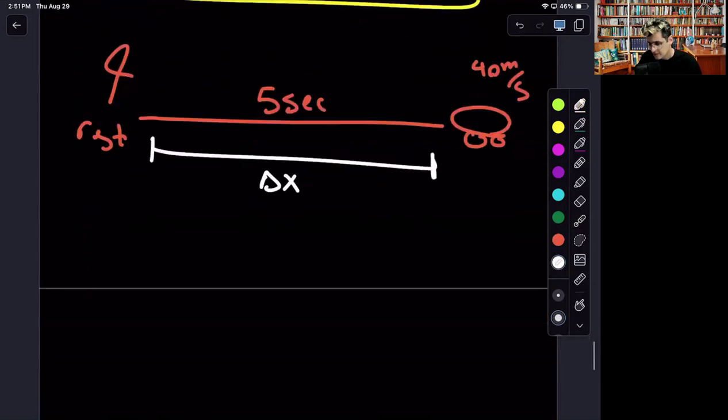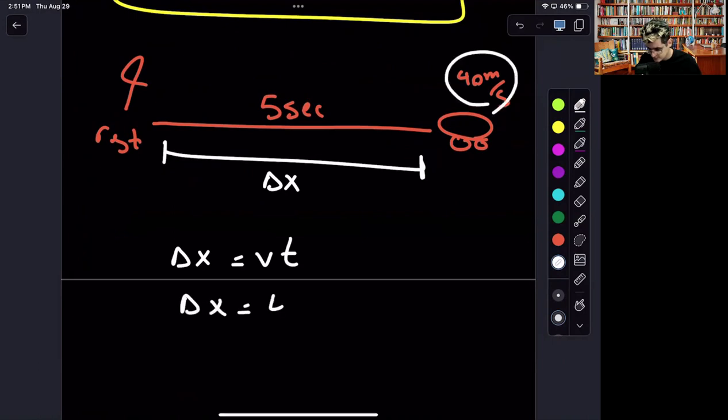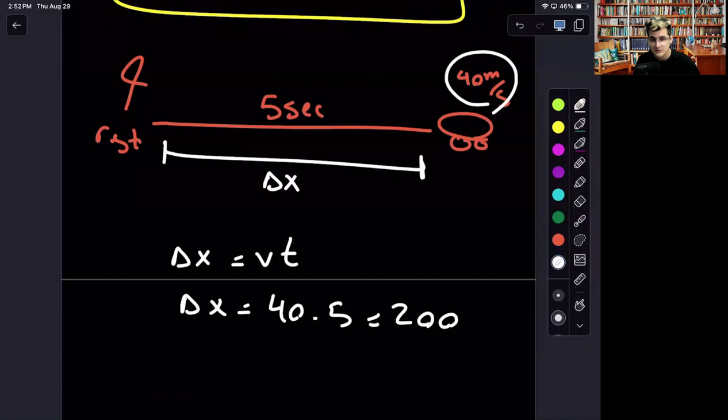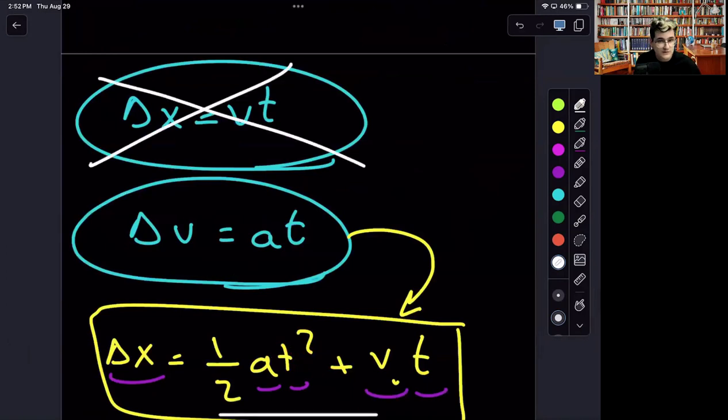Many students make a mistake and say, oh, that's easy. Delta x equals vt, so delta x equals v, which is 40 times 5 seconds, and it's going to be 200. Yay, that's wrong. Why? Because your velocity is not 40. Your velocity is 40 at the end, it's not 40 the whole time. You go from rest, you go faster, faster, faster. So your velocity keeps changing, which means it's not legal to use this formula if your velocity is changing. Make sense? So again, the first formula can only be used if a is 0 or the velocity is constant.